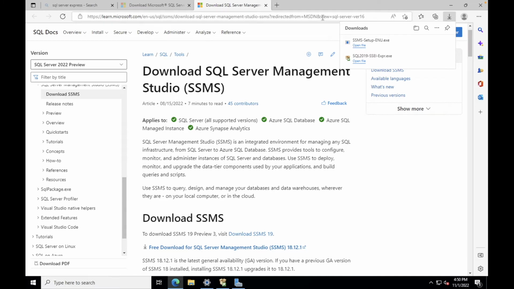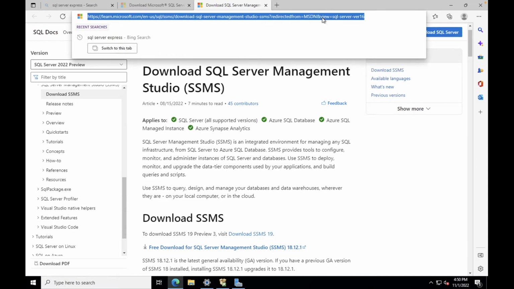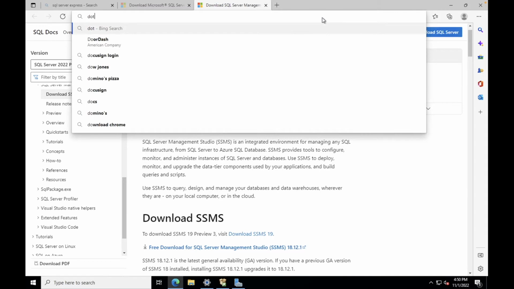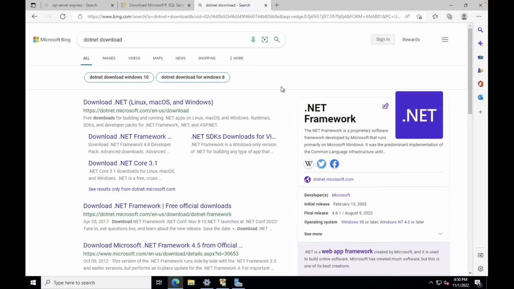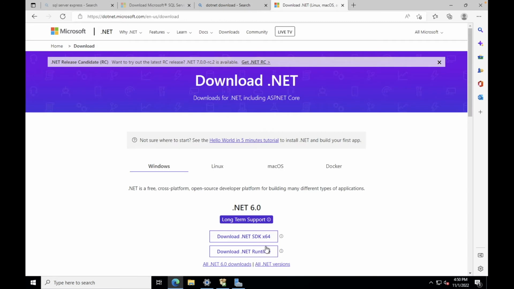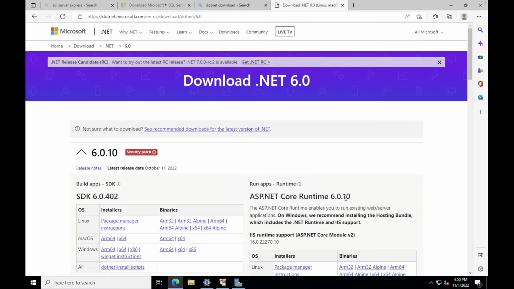In order to run Jitbit, we will need to install .NET. Just type ".NET download", and it will bring you to this page. And here click all .NET downloads.